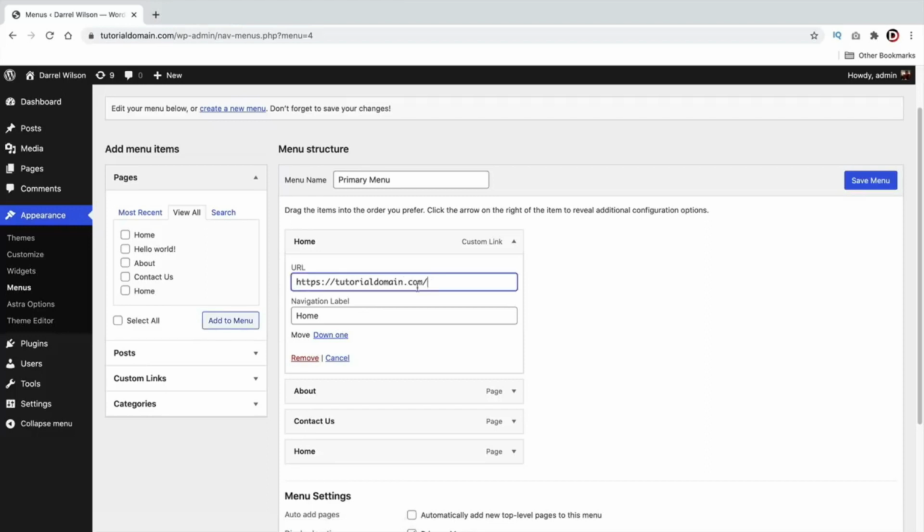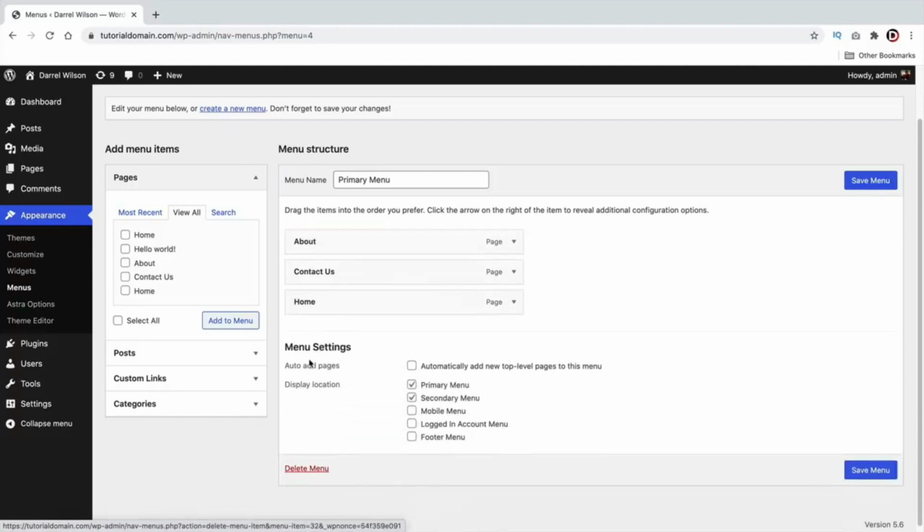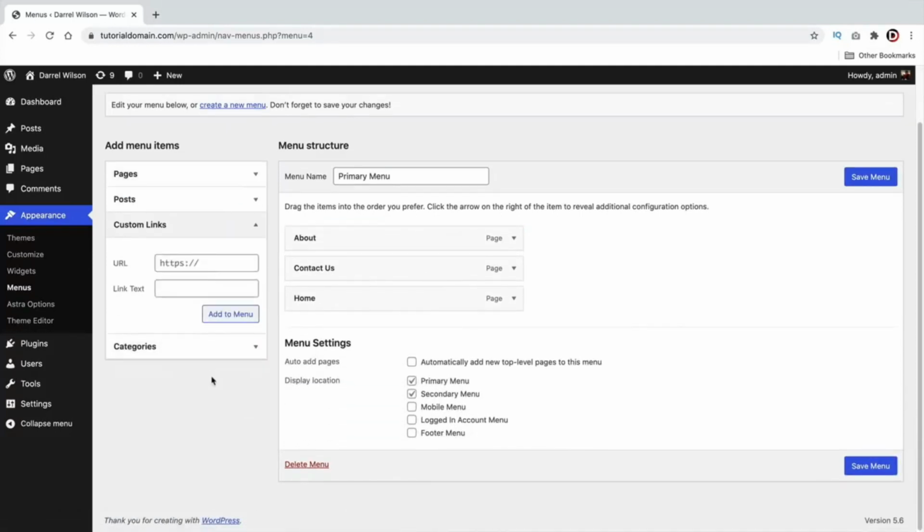Now this custom link could be anything. So this can be like another website. This can be your shop. This can be your Facebook page. You can make this anything that you want. So for example, you can put like Facebook page, and then you can put your link to your Facebook page right here if you want to do that. However, I'm just going to remove this. Remember, you can add custom links to your menu at any time by clicking on custom links and adding them to the menu. And that's pretty much it. Some people use custom links for social profiles or groups or something like that.